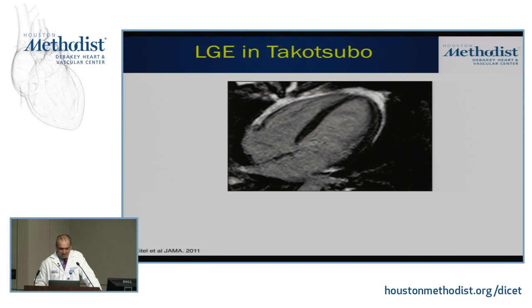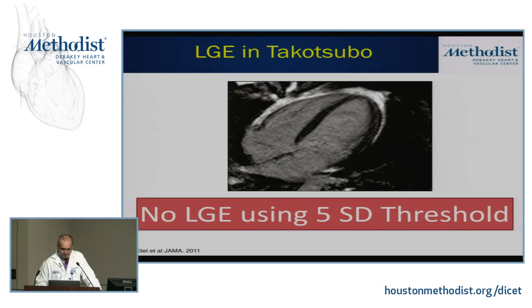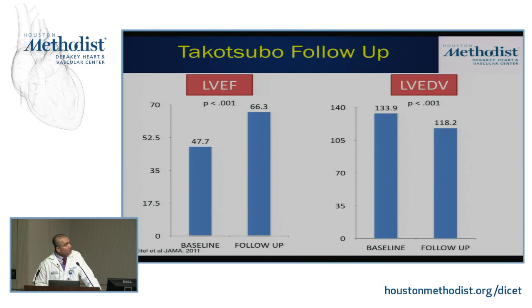Now, one of the things with Takotsubo's is that when we do our delayed enhancement MRI, we don't find evidence of myocardial fibrosis. So this is a patient who presents with one of these classic wall motion abnormalities, obviously with that clinical history. And when you do the delayed enhancement MRI, despite having this huge wall motion abnormality, there's no evidence of myocardial fibrosis. And importantly, these patients tend to have a fairly good prognosis.